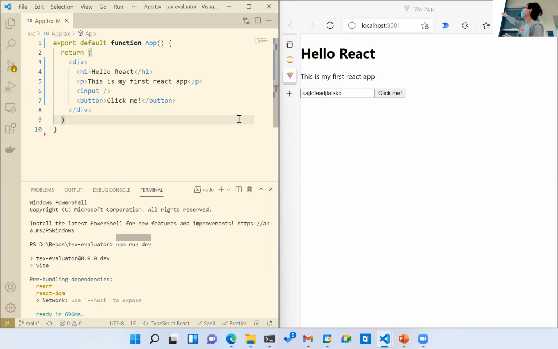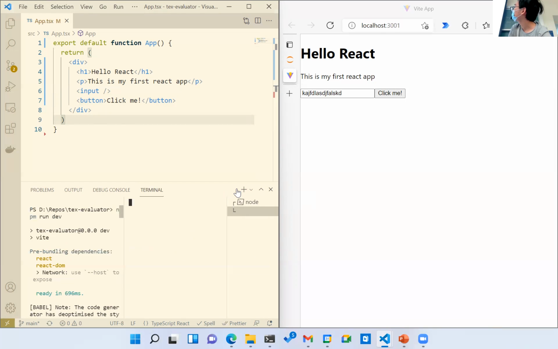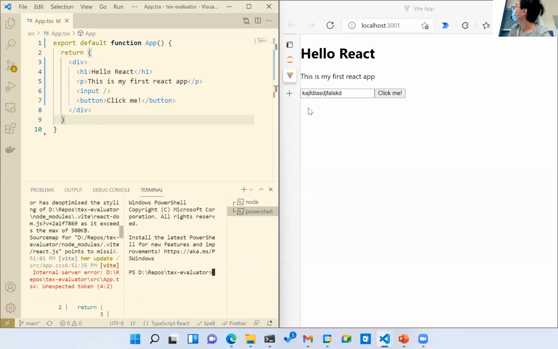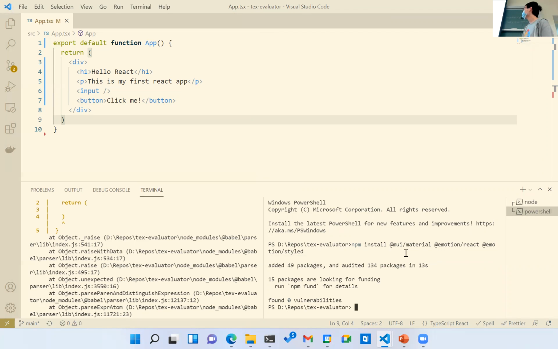But our current UI looks very boring. Especially the button and the text box, they look really ugly. So now we are going to use material design components to make them beautiful. So first, we will install the MUI material design component. You can open another terminal by clicking this split terminal button here. In this way, you will not close the original terminal, and here you can make this larger. And now you can copy and paste the commands from the instruction, and wait for it to download and install the components.